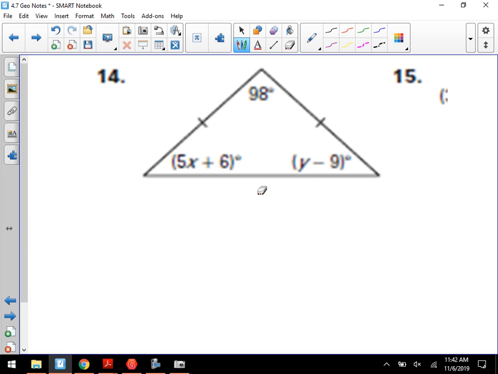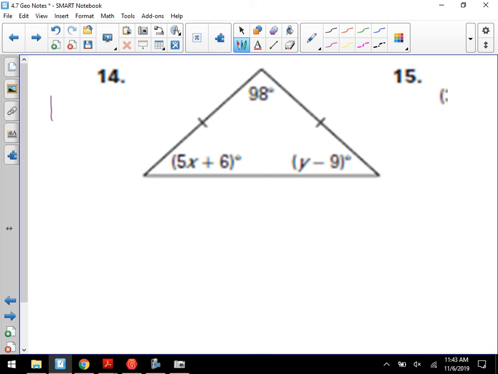Now, if I have to solve for x and y, it's obviously an isosceles triangle because it only has the 2 tick marks. I can't set those two base angles equal to each other, though, can I? Can I set them equal to 98? No. But can I figure out what each of those two angles is? What do you do?